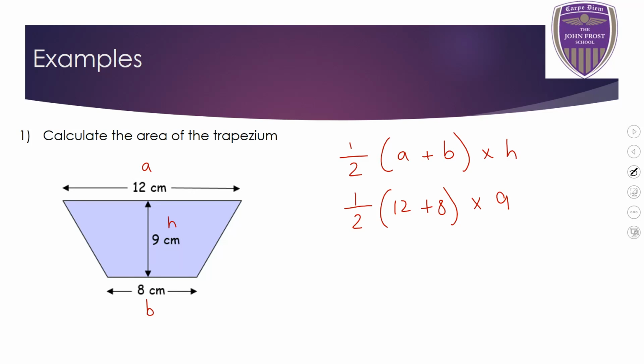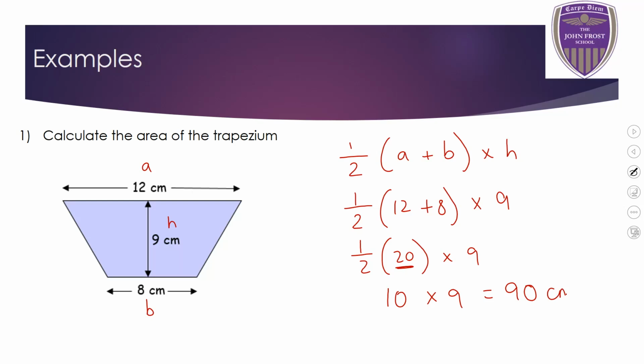Then what I would say here is there's a few different ways you can do it. You can do 12 plus 8, then times by 9 and then half it, or you can do 12 plus 8 and then half it and then times by 9. The way I would always say to do it is if the answer to your bracket comes out as an even number, then I would half that first to make things a little bit easier. So in this case, 12 plus 8 is 20, isn't it? So this is a half of 20 times by 9. I personally just find it a little bit easier if the answer inside the bracket is even, half it first. So half of 20 is 10. So all we need to do for this question is 10 times 9.